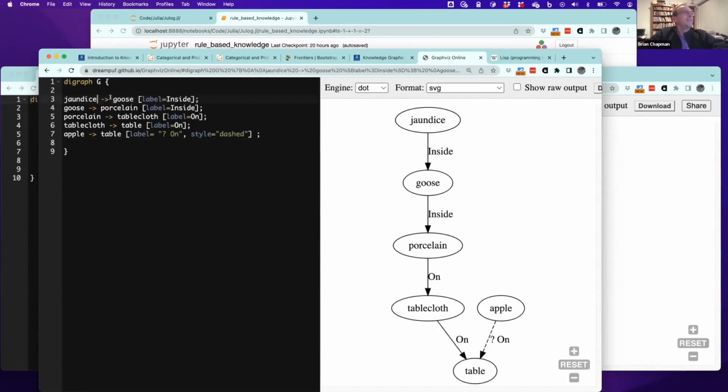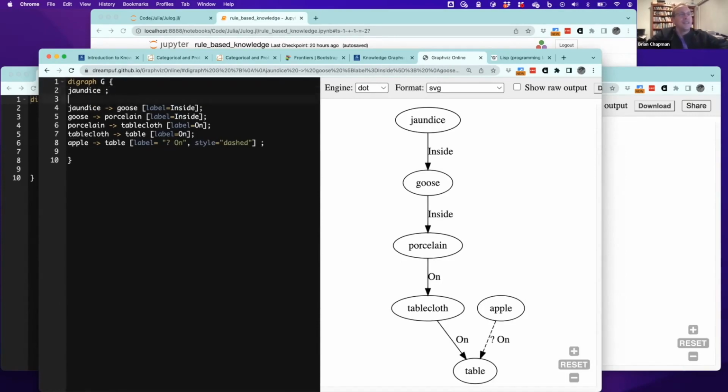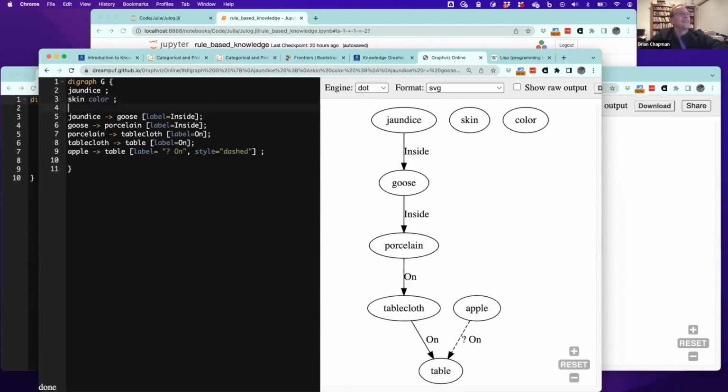Okay, and let's not worry about our edges yet. Let's just see, what are the other things that we're going to have besides jaundice here? What's it related to? How would it manifest itself? What would it be caused by? So how it manifests: it can manifest through a change in skin color. Okay, so let's just start with skin color. We can try to be more precise later, I guess. I guess I've got to put it in quotes.